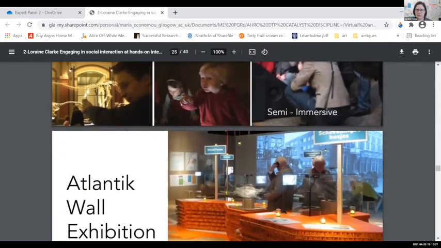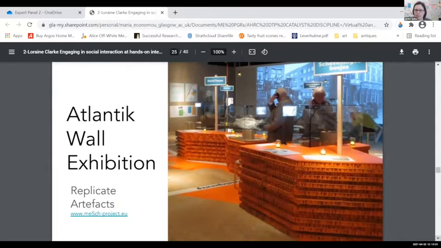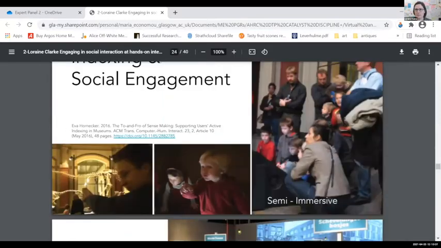With the social engagement, the large screen was a shared resource that people could point to together. So I have that question of semi-immersive, or maybe semi-virtual, where there's a connection and people are not completely removed from what's in front of them and from the other people around them.